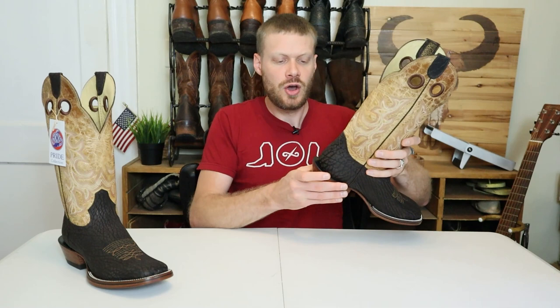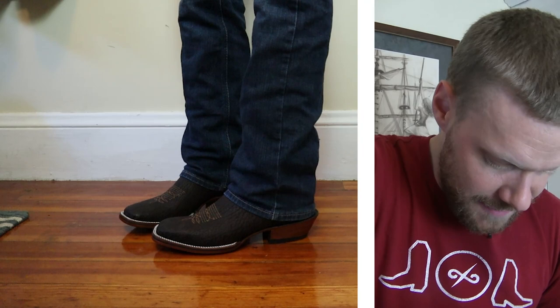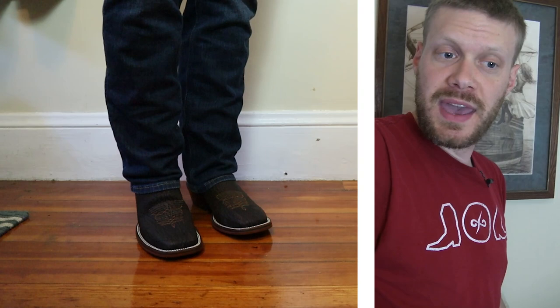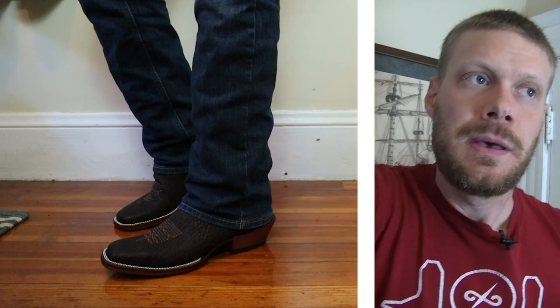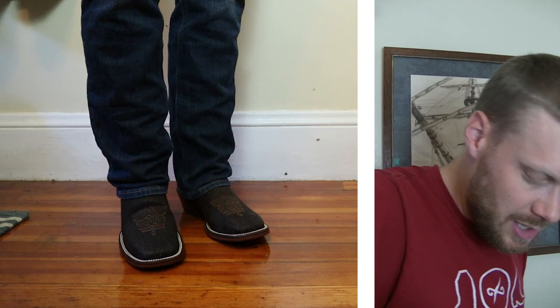And now it's time to try this on and see how it looks and feels. All right, I got on the Hondo 3416 right now, and it feels great. It looks great too. What do you guys think? That chocolate nubuck bullhide is much more supple than you would expect. Now, bullhide is really thick, really tough and durable. And on some companies' boots, it can be really stiff. But that's not the case with these Hondo 3416s. This nubuck chocolate bullhide is supple for how thick the leather is. So it's going to be a pleasure to break in.